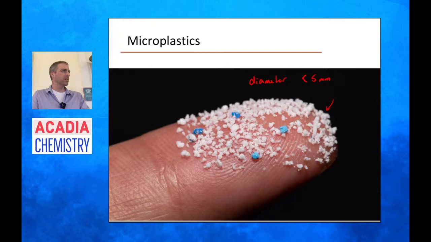Microplastics don't only come from larger plastic items that break down. Some products deliberately have microplastics in them. I think these are mostly phased out, but for a while it was very popular to have body washes that had little gritty bits of plastic in them. I remember they were called micro scrubbers. And the idea was by having those little bits of plastic, it made it a little bit gritty, and if you were washing your arm or your skin, it would help exfoliate your skin a little bit. But of course, that all went down the drain and much of that ended up in the ocean, which is compounding the problem for something basically completely unnecessary.